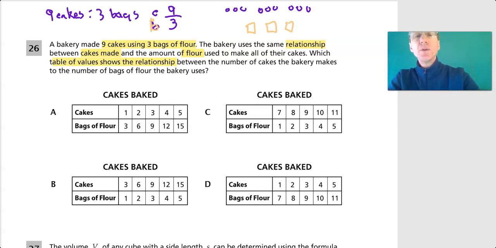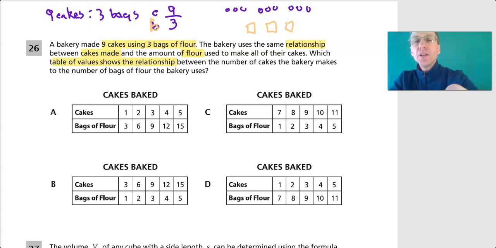Doesn't look like a B very well. 3 bags. There we go. So one of the things you want to know is, how many cakes can you make with just 1 bag? That's the unit ratio for just 1, okay?